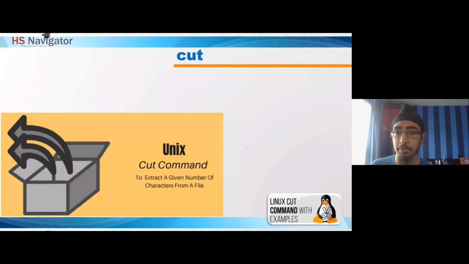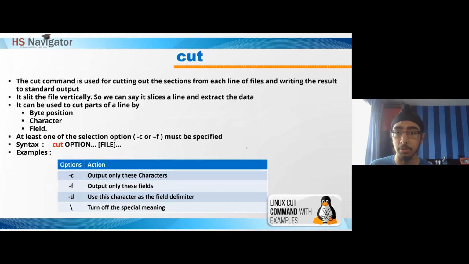There's the cut command, which is used to cut out sections from each line of the files and write the results to standard output. Basically it cuts the file vertically. You can say that it slices the line and extracts the data. You can cut parts of the line by byte position, character, or field, which is kind of like a column.